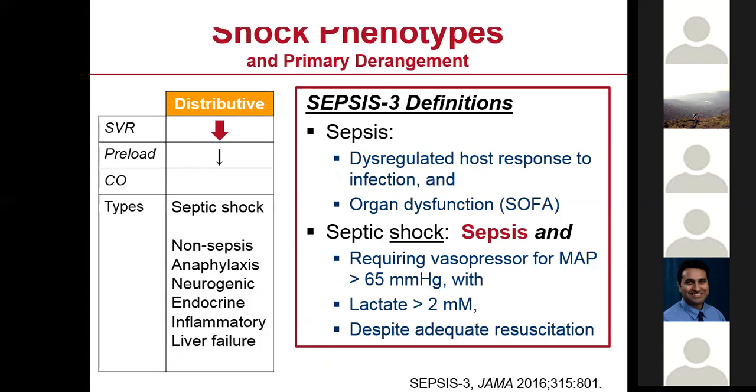And the etiologies that you will see are septic shock, infectious, as well as non-infectious, which can be of a number of different types: anaphylaxis, endocrine failure, and whatnot. I want to comment on some of the definitions of sepsis. This has evolved over time. There are multinational consensus groups informed by data in terms of prognosis and outcome.